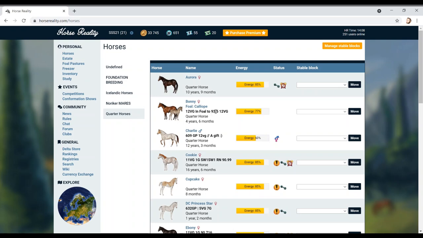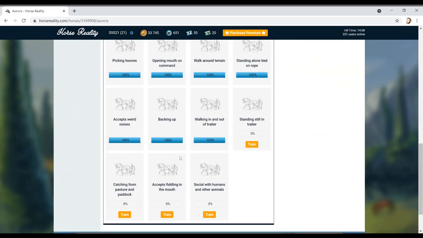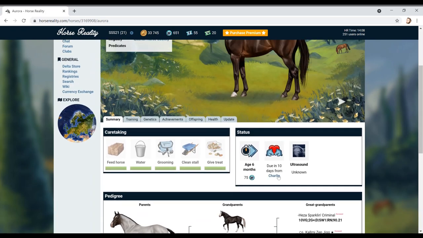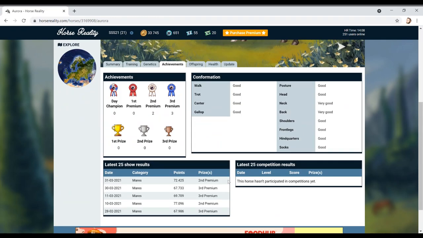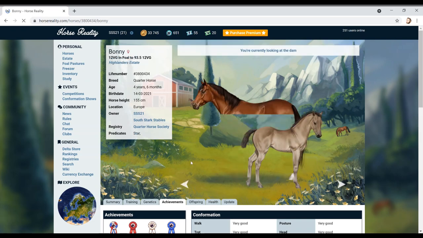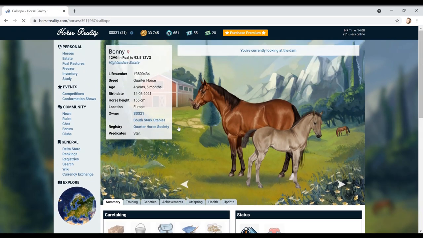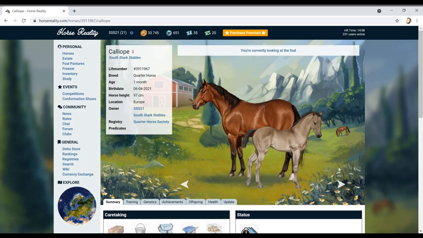Okay, let's go back to our quarter horse a second. Aurora is one of our mares that we bought when we went a bit nuts and just bought a load of horses on Horse Reality. But I'm pretty chuffed with her, and she is due from Charlie. She hasn't got the best achievements, but yeah, she might get sold. We'll see. Because now I'm starting to breed like 12 stars. I'm gonna call it 12 stars. Yeah, I'm pretty chuffed with this actually.